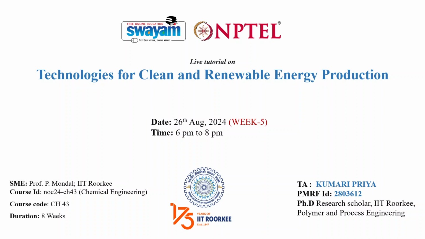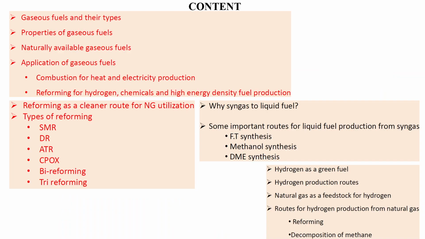So today is the fifth tutorial class for the course Technologies for Clean and Renewable Energy Production. So the content for today's class. Till now, we have discussed energy production from coal and petroleum. Coal is basically solid fuel and petroleum is liquid fuel. So in this week, we will be talking about the various gaseous fuels.